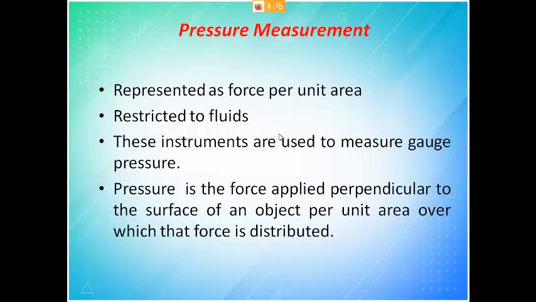Okay, when you say measuring of pressure, it is represented as force per unit area. Usually pressure is always represented as force per unit area, restricted to fluid, because with liquid you cannot measure pressure this way, since it itself will exert some amount of pressure, and when there is a change in pressure, it is difficult. So this type of measurement is not used for liquids, because in liquids you have a different type, like flow meters, which is also in our syllabus, and we will see it. So this is not meant for liquid. Usually for pressure measurement we go only for an air medium.